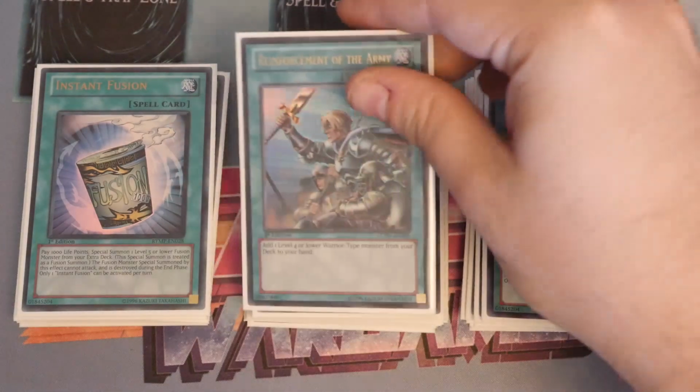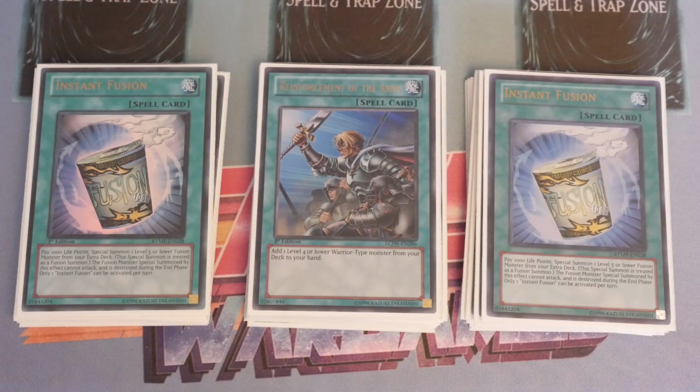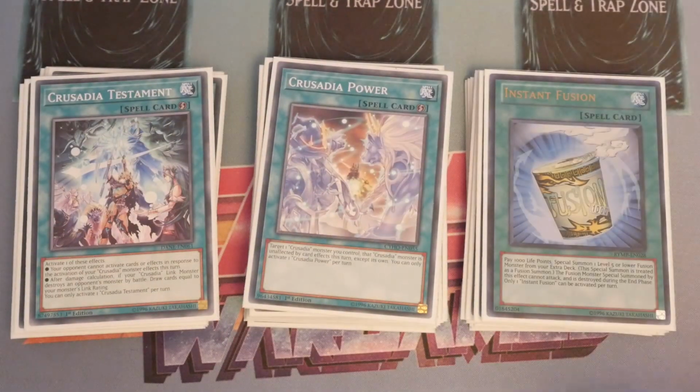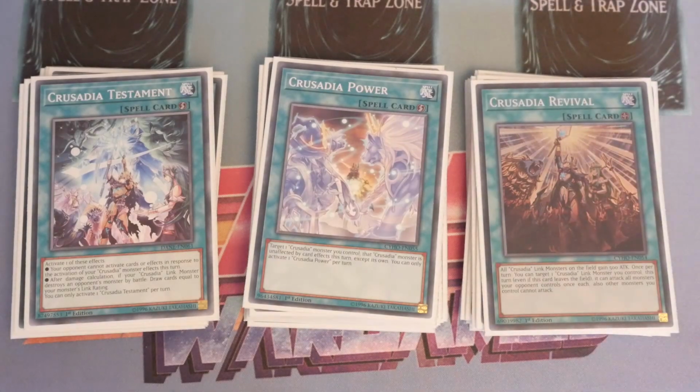Finally, for the one-off that isn't a Crusadia card, we play the 1 Reinforcing the Army for your Arborea. Then for the one-offs, we've got Testament, which I used once in this game. Power I used once as well. Revival was the one that I always went to.